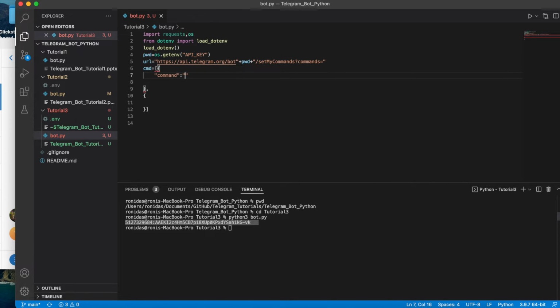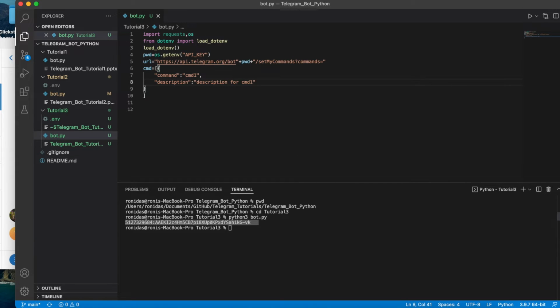Okay, command, and let's say cmd1, and probably I can write something like description for cmd1. Okay, so I don't need this thing.